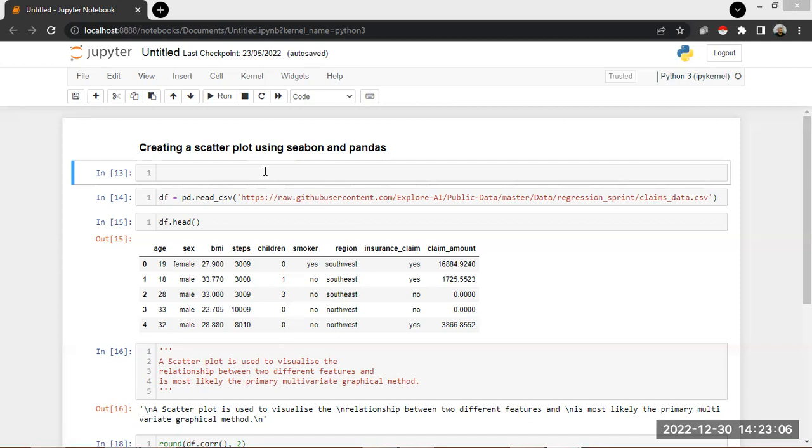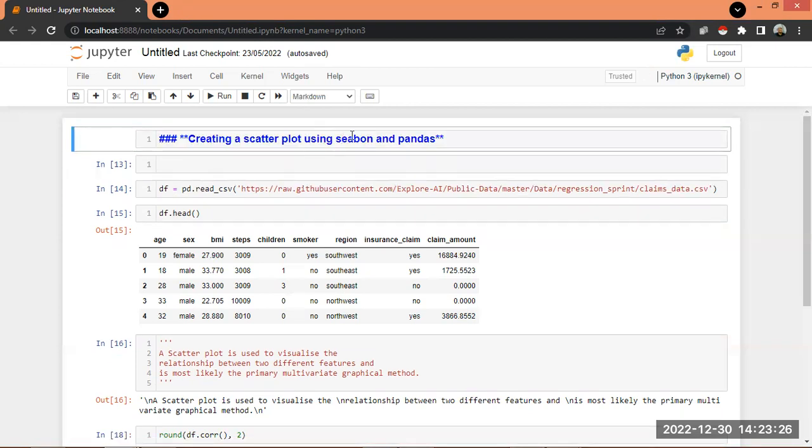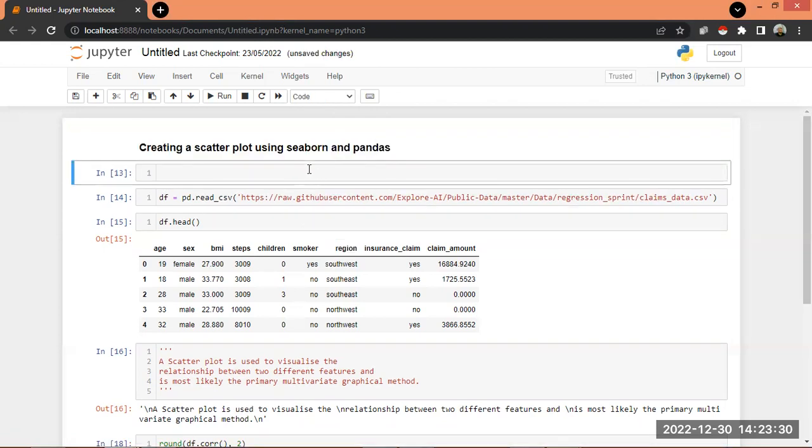So now let's start from what is seaborn. Seaborn is a library used for visualization in Python, right? And we have different libraries for visualization. We could use Matplotlib and seaborn. I prefer seaborn personally because I'm confident using seaborn.